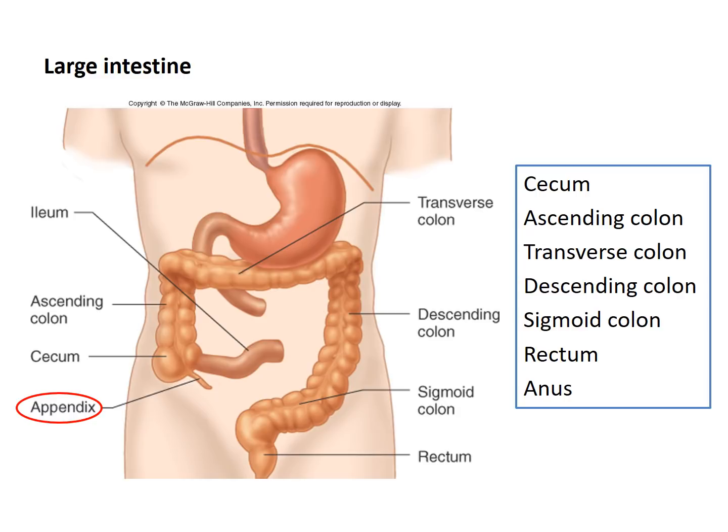From the cecum, we go up through the ascending colon. We make the hepatic flexure turn and go across the abdomen in the transverse colon. We then make another turn down into the descending colon, and then into the S-shaped sigmoid colon, typically found in the left lower quadrant, and then into the rectum, and then out the mucosal opening, the anus.